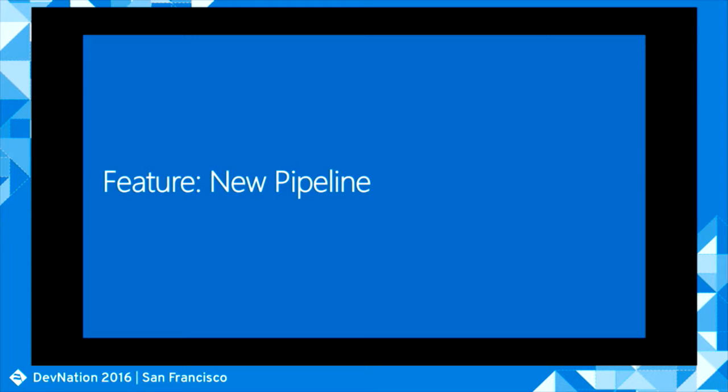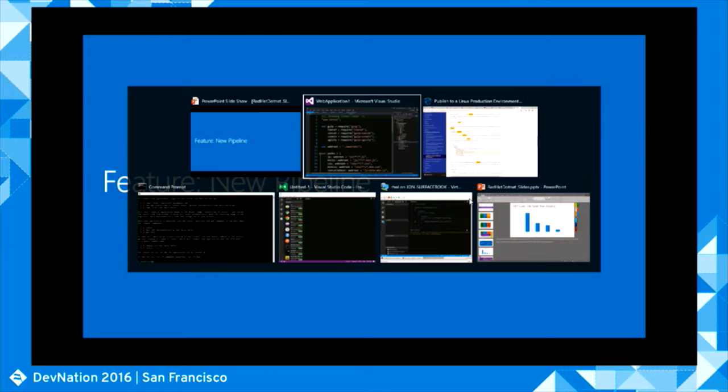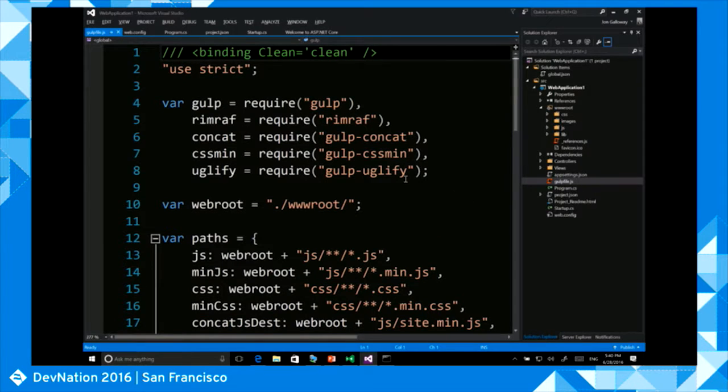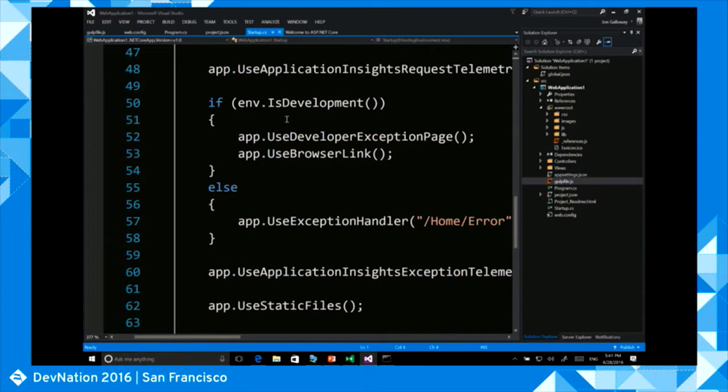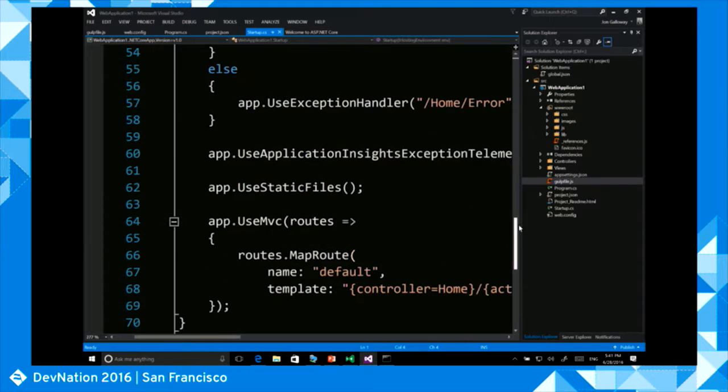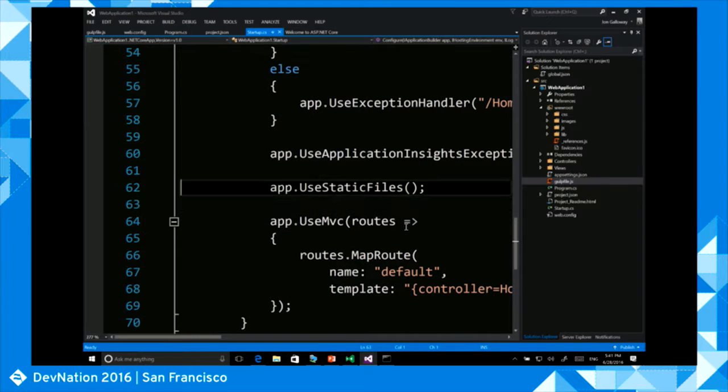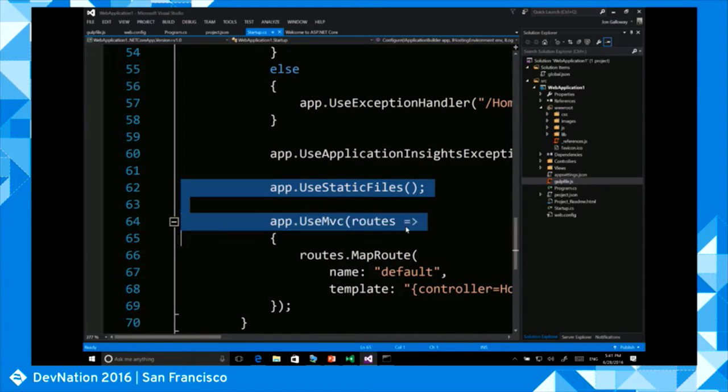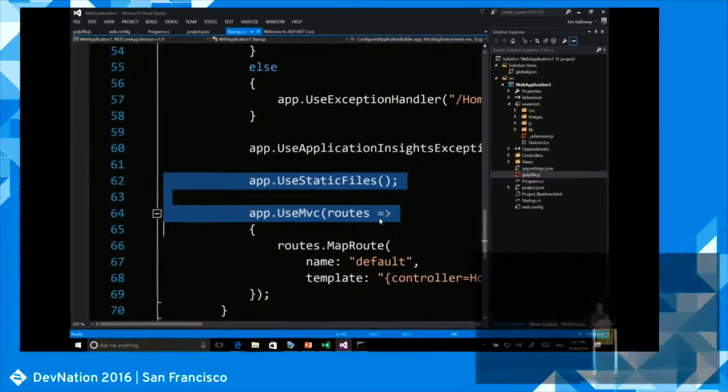So new pipeline. Remember I said before, here's your app, here's IIS, you were always kind of running inside of ASP.NET and IIS. So now we've changed that around to work with middleware. The concept here is that you're a lot more in control. For instance, MVC is turned on via middleware, right? Static file serving is turned on via middleware. So all these things are pluggable, and each one gets a request, and it says, can I handle this? Do I do anything with this?